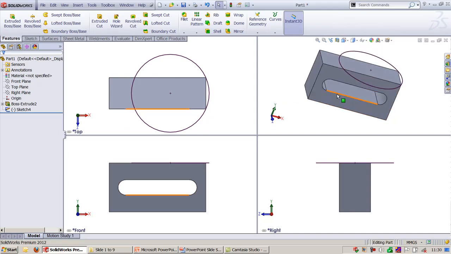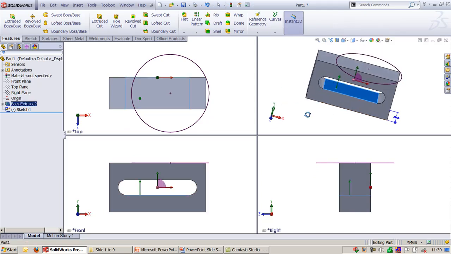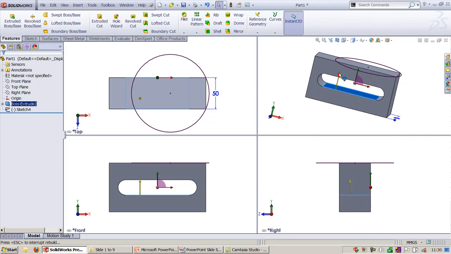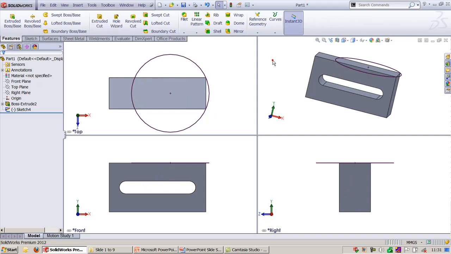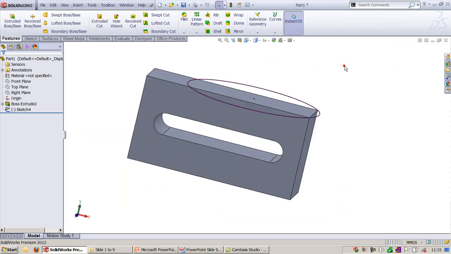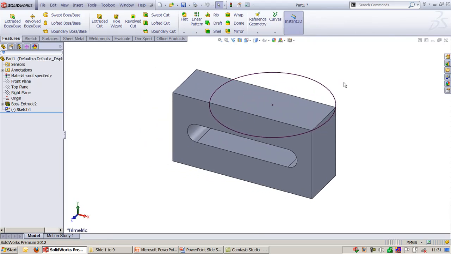If you do any modification here, say I will just select this and relocate it up to here, you can see it will be dynamically updated in the four views. And once again you can go back to the one single window and you can see the product design. And this is all about the graphical user interface.